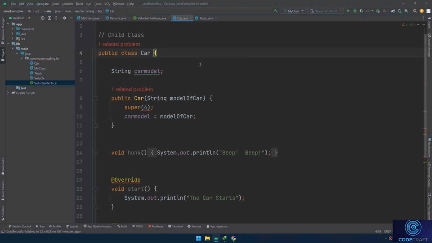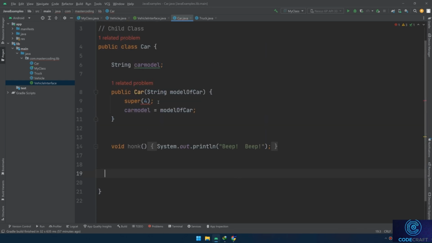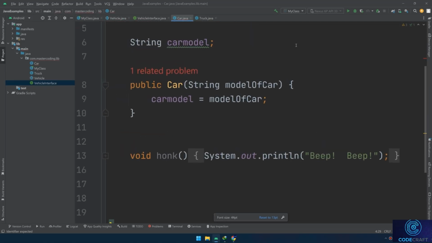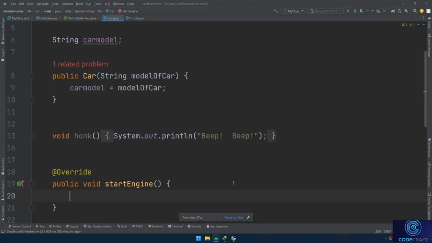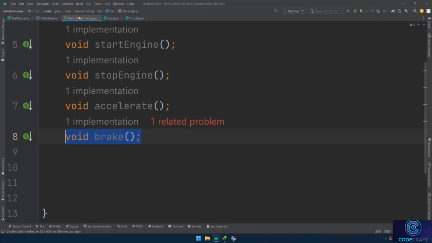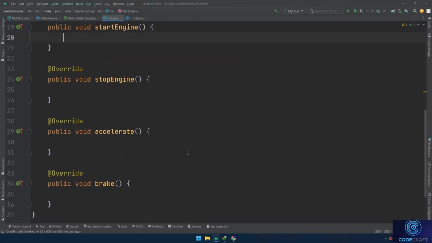Let's move to the car. Now let's remove the extends vehicle for now, and I remove all of these methods and these errors. And here I'll implement the vehicle interface. Alt plus enter to implement the methods, and we can see that we have 4 methods that we should implement in this car class. Click OK, and here we have these 4 methods that are inherited from this interface.